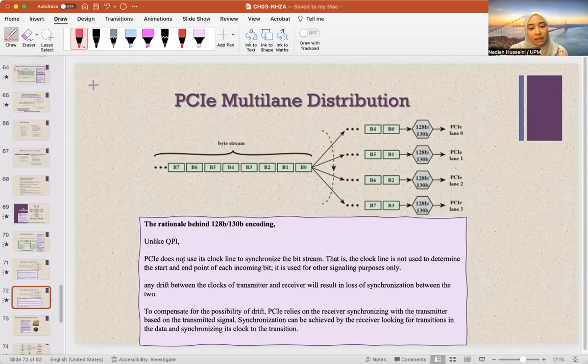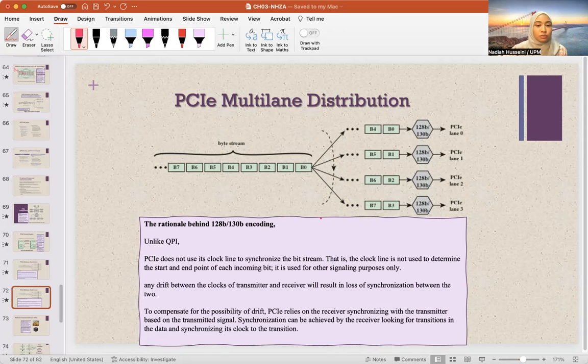Okay, so the PCIe does not use its clock line to synchronize the bit stream. Now, this is an important keyword to understand why we have the 128 over 130 bit encoding. If we have a clock, we don't necessarily have to rely on anything except for the clock. We have different time slots, and if I want to transmit my data at time slot number 2, I can just do that.